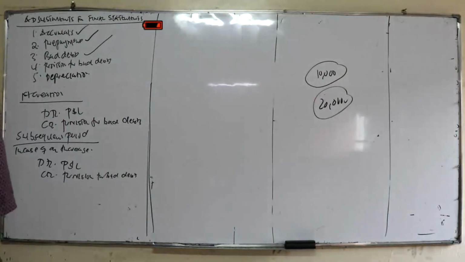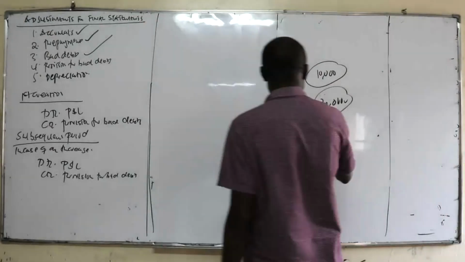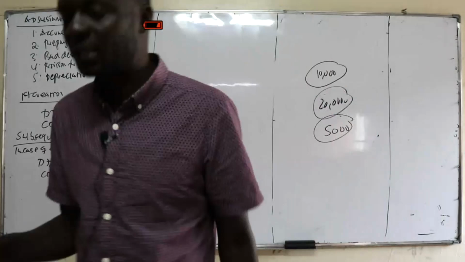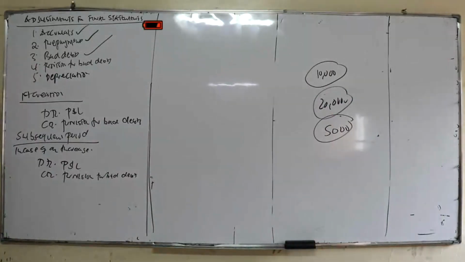So you say now, instead of holding 20,000 to stand in for medication, let me hold just 5,000, because these people are getting stronger and stronger. So the 15,000 you reinvest, you can go and do something profitable with it. So that is what we're saying with bad debts. You set aside 10,000 and you realize that the debtors are paying, so there's no need to hold that amount in that account. You rechannel it back to business so that it can generate more money for the business.